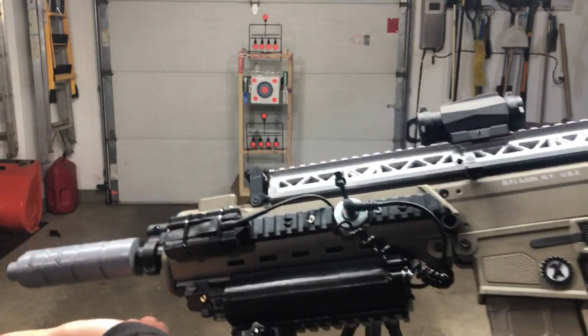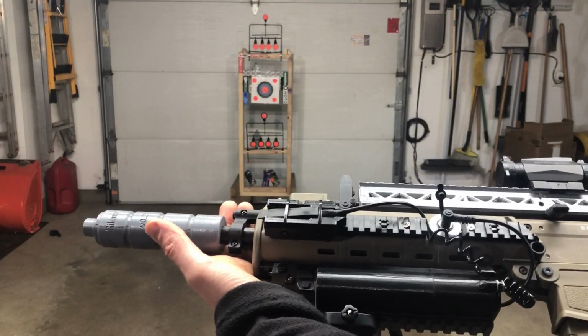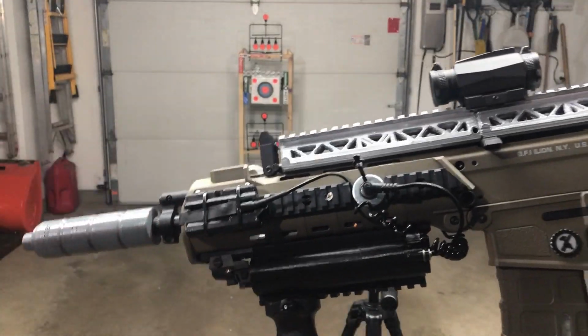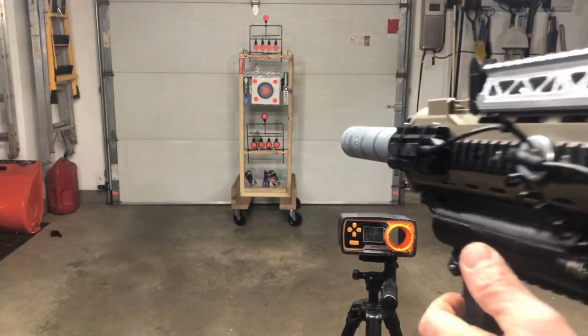I had a hop up I showed you that I put on here, but that hop up must have some printing issues, or I need to do a better job of cleaning it out. It was really just kind of tearing up the gel balls. So I just put one on here that's just a mock silencer with no hop up so that we can actually get some good shooting out of it and get a good FPS reading. So preliminary, I've been very impressed with it.